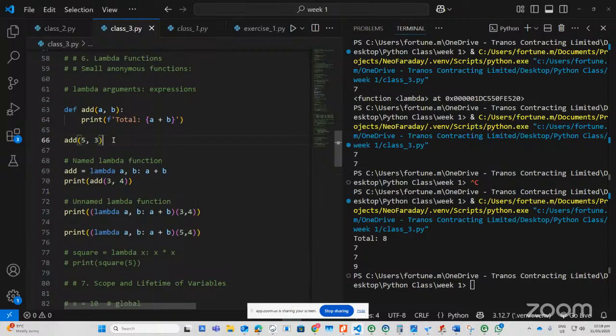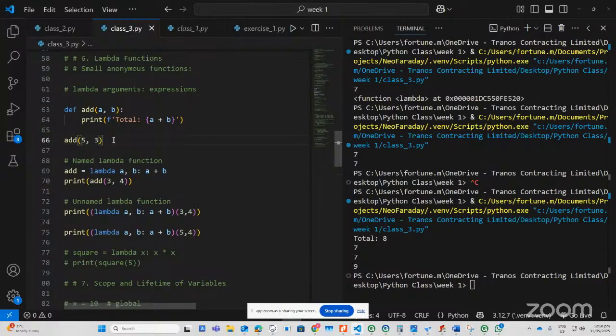So for an unnamed function, you use the keyword lambda, you provide your argument, and then you provide the operation it needs to do, and then you call the function within the same line of code, unlike the traditional function.